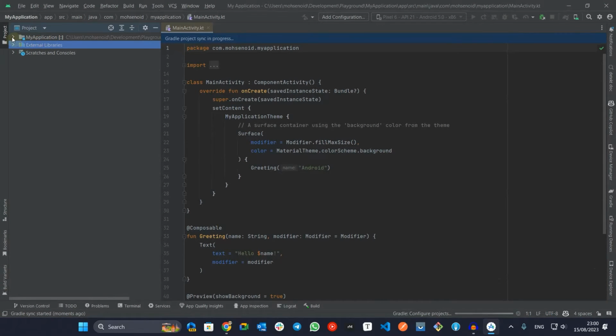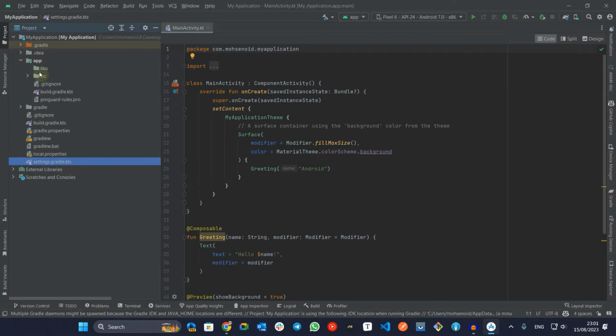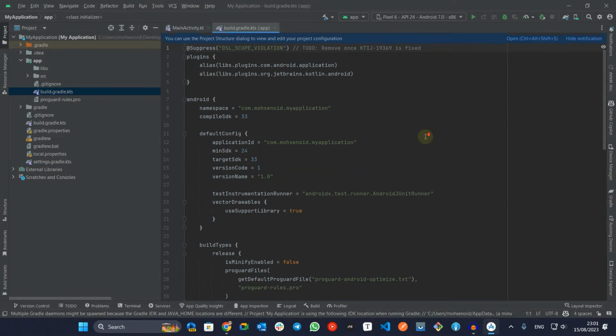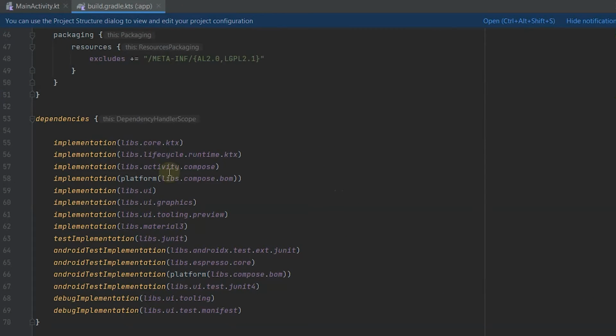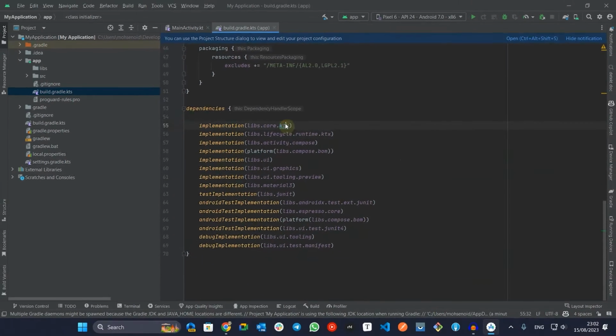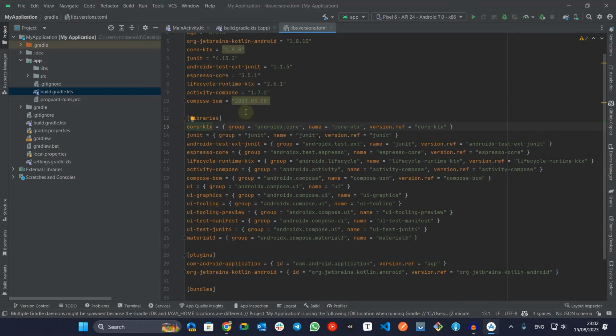First, let's take a look into the app build.gradle file. As you can see, dependencies are defined like this. But let's take a look where they are defined.